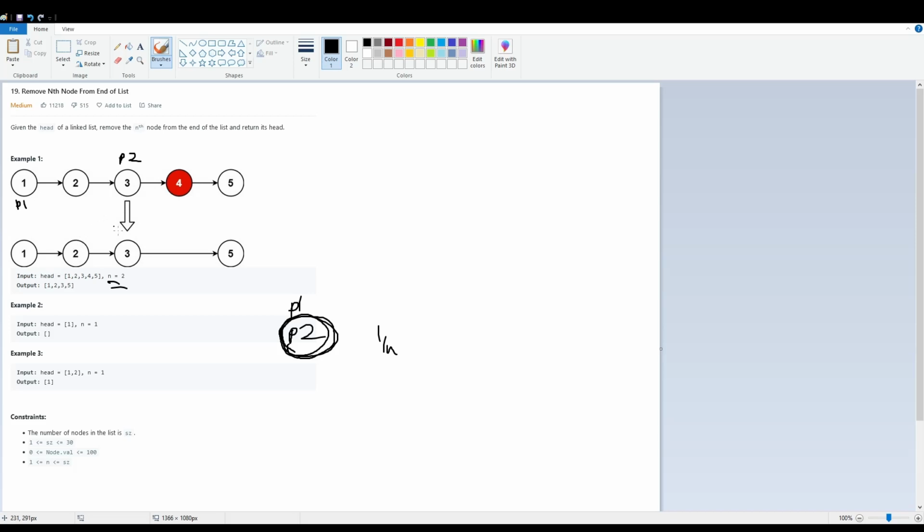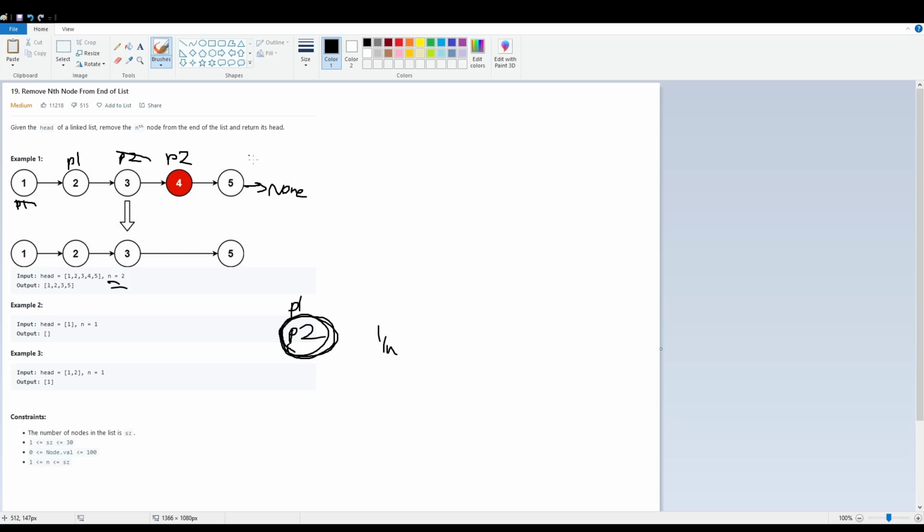Now we want to traverse both pointers forward, and we stop when P2 becomes none. So let's do that. This jumps 1, this jumps 1. Now this becomes P2, this becomes P1.